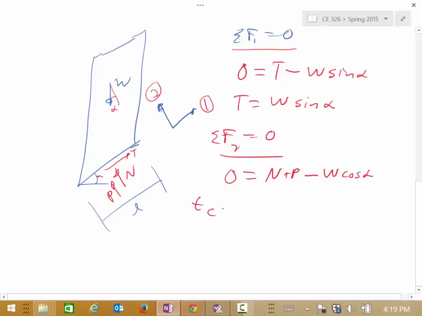All right. So from these, I want to calculate my equilibrium shear stress. So what's the equilibrium shear stress going to be? That's the shear stress required. That's the shear stress on the base of the slice required for equilibrium. What is it? T's a force, so it's going to be T divided by L, right? And what's L equal to? Well, let's just leave it as L for right now. That's going to be T divided by L.